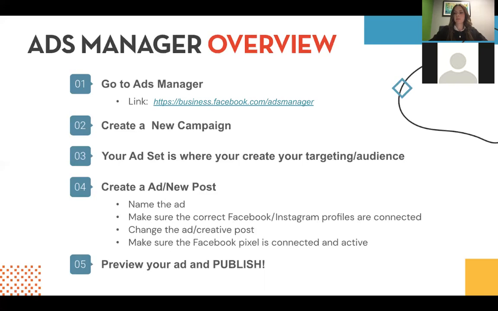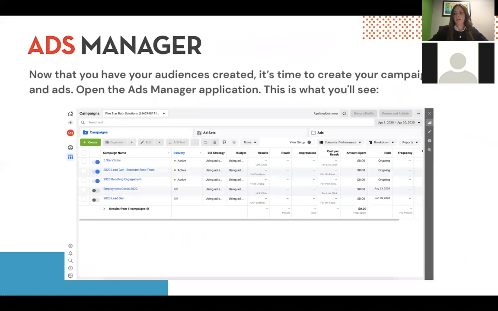So let's dive in a little bit deeper here. And we'll start off with the Ads Manager. Once you get into Ads Manager, you'll be able to view all the different campaigns that you have running. And as you can see with this example, this particular account has all sections of the funnel running. We have a boosting and engagement campaign. We have a clicks campaign, our traffic campaign, and then our lead gen campaign, which is our conversions. So let's jump in and create these new campaigns now that all of our audiences have been created.